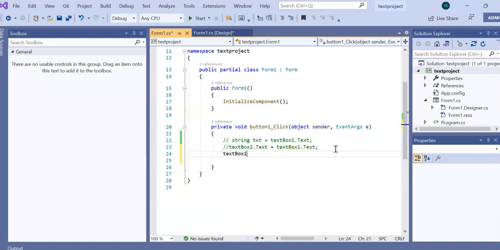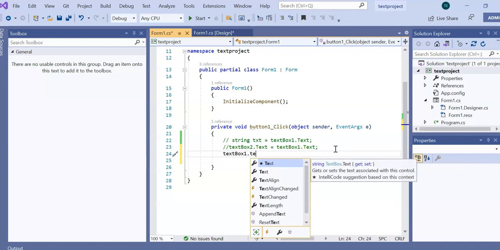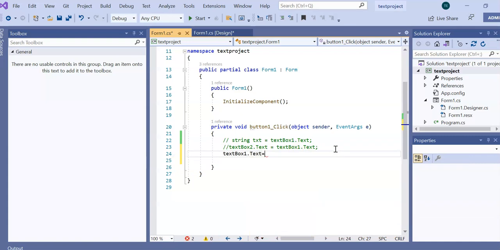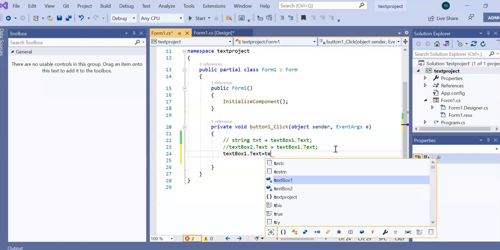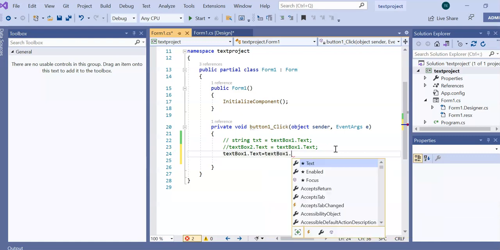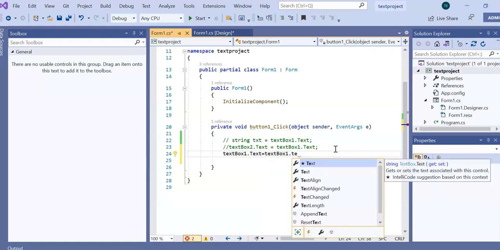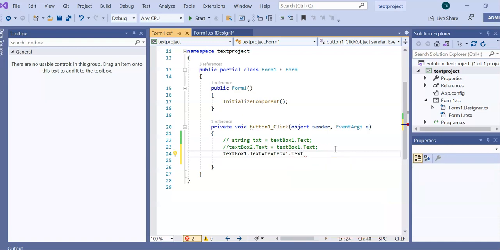Text box two dot text will be equal to text box one dot text plus number two. So whatever you put there should have number two added to it. Let me run it.